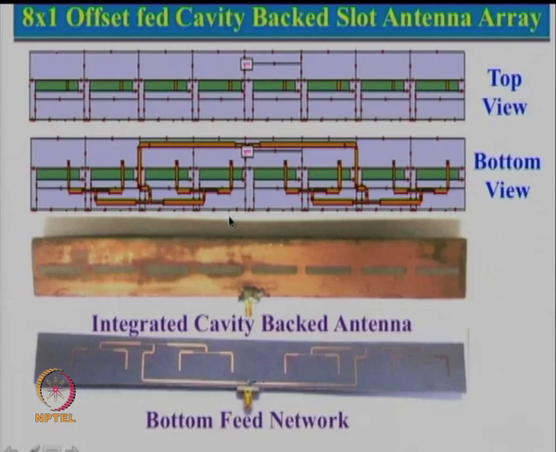So only the feed network is on the back side of this. You can see that these are the microstrip lines, and then you integrate. Okay. So, this is the complete antenna assembly. You can see that it is basically one thin substrate. On the top side we have just etched the slot, on the other side we have just etched this one. So, just one substrate and one metallic layer. So, it is relatively low cost also.